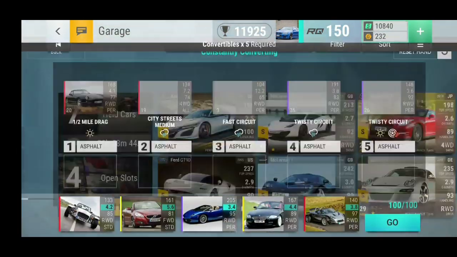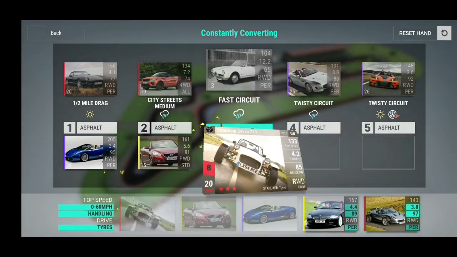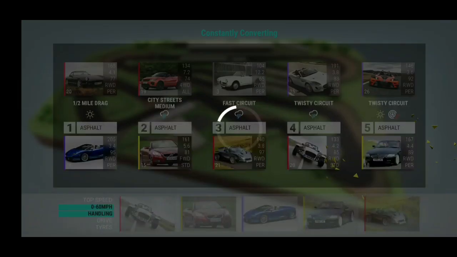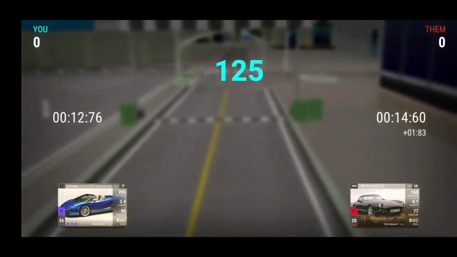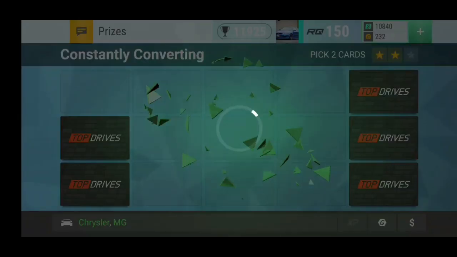Okay, next one, let's see. Win, win, win, win, loss. Yeah, this one again is a skip, because we get so many points on all the different places that those 50 points are not going to matter in the end. 499 to 50.